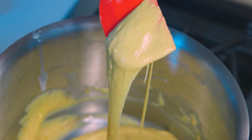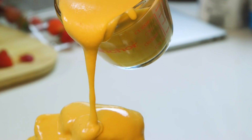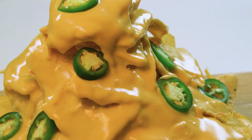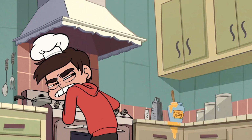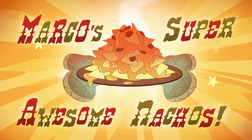gooey. Take your final batch of nachos out of the oven and coat that mountain of cheesy goodness with your nacho cheese, letting it ooze down all of the sides. Now adorn your super awesome nachos with slices of jalapeno and voila! Feast your eyes on this! Nachos! Super awesome nachos!